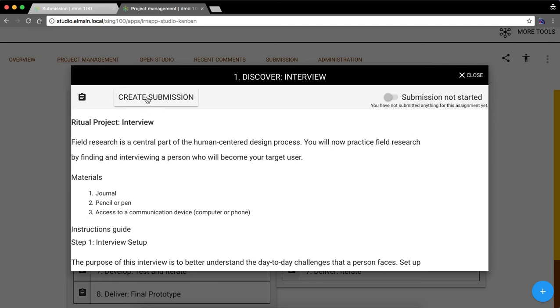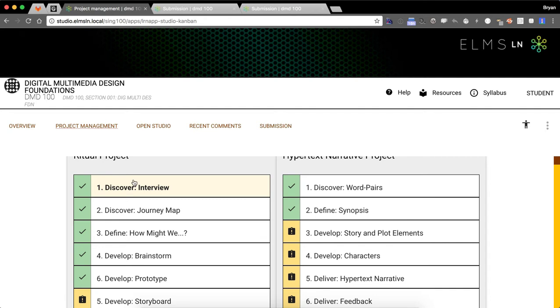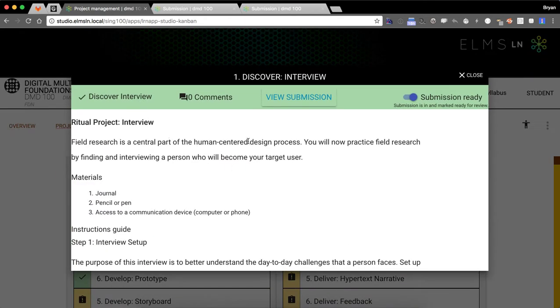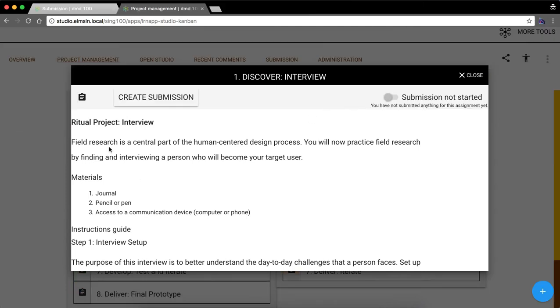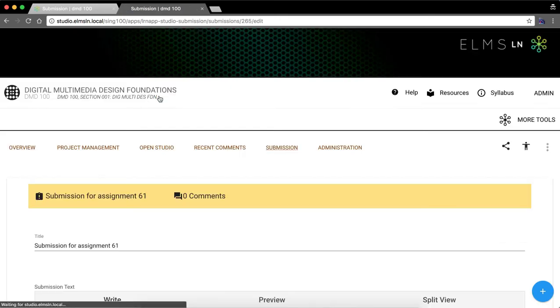That button that previously had my submission is now a create submission. One of the cool things Michael Potter did is this button is actually doing an AJAX lookup to see if they've submitted it. If they have, then you get the button we saw previously, view submission. It's actually doing an AJAX call to figure out if it should be presented as a link to their submission or if it's creating.